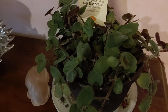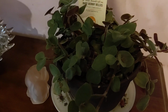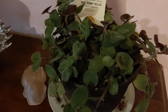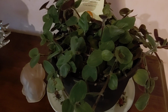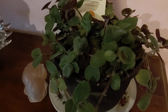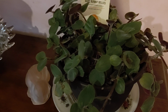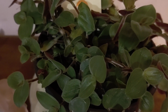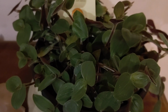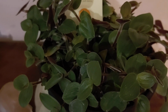I believe there are at least 5 varieties of this kind of plant, but I know there's probably more. Maybe I should put it this way, there's 5 varieties that I have my eye on right now. But it is just awesomely beautiful. This one here, the baby bunny bellies, is so soft and sweet, and if you look at them closely, they just kind of bounce off each other, and you can just take a piece and give it to a friend or root it, and it will just start all over.